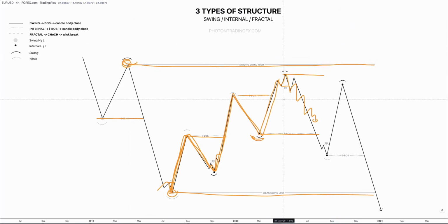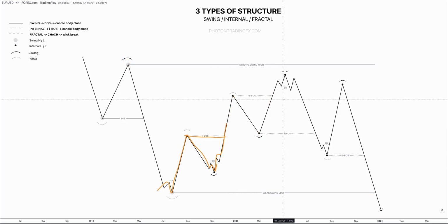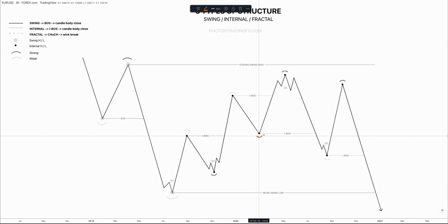So that's why, if I get rid of all of these lines now to try and clear it up a little bit, that's why we do not have true structural confirmation that the swing pullback has finished until we get the IBOS. We need the internal structure to realign itself with the swing structure. Because like I said, it could come into this low, it could give us a bullish change of character, the internal structure could then stay bullish, and we could continue for another move. And then maybe the swing trend will shift bullish.